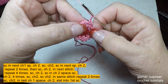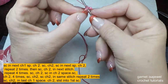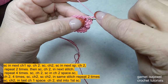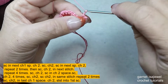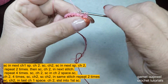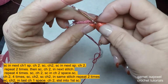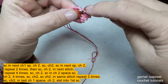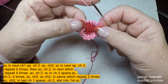In that space right there where the chain 2 is from our first row, we're going to place the 2 single crochets with a chain 2 in between. Okay, chain 2, single crochet, chain 2, go to the next chain 1 space, single crochet, chain 2, in the next chain 1 space, chain 2. Now we're coming up to where we're going to be doing 3 here pretty soon.